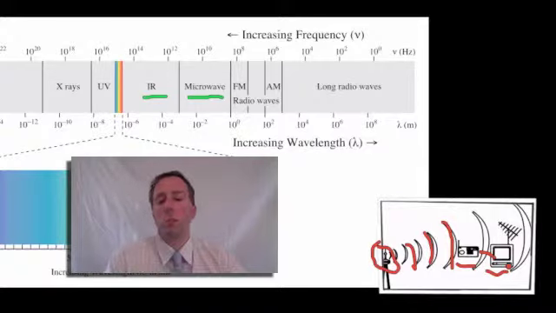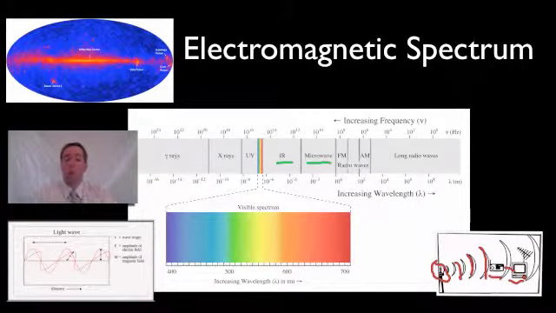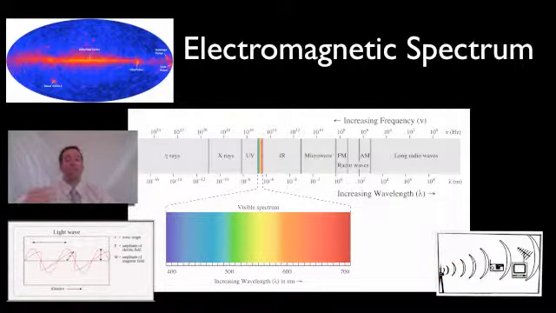They're extremely useful, but they're really very different. So we use them to transmit communication to televisions, radios, mobile phones. We use them in our microwaves, really useful. We use them in television remote controls, but we also use them in X-ray machines. But if you're exposed to X-rays for a really intense period of time, it can cause damage to your DNA.